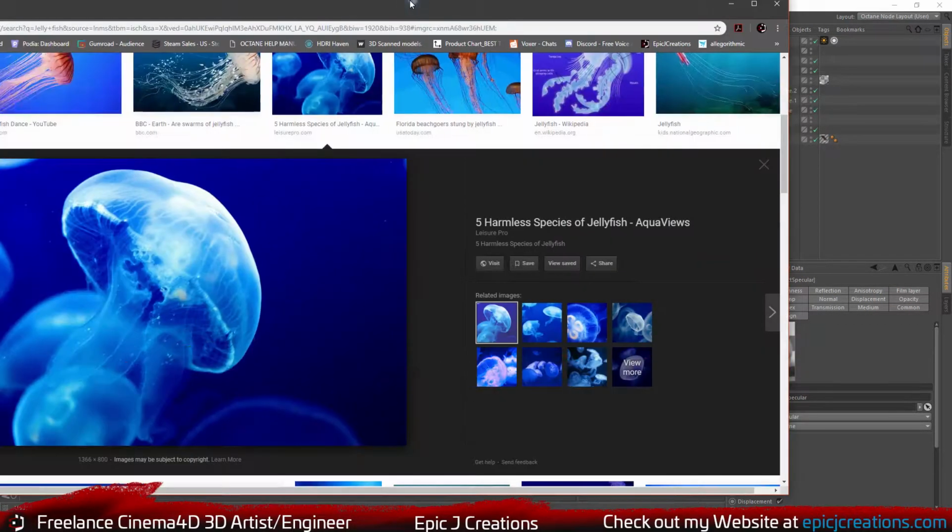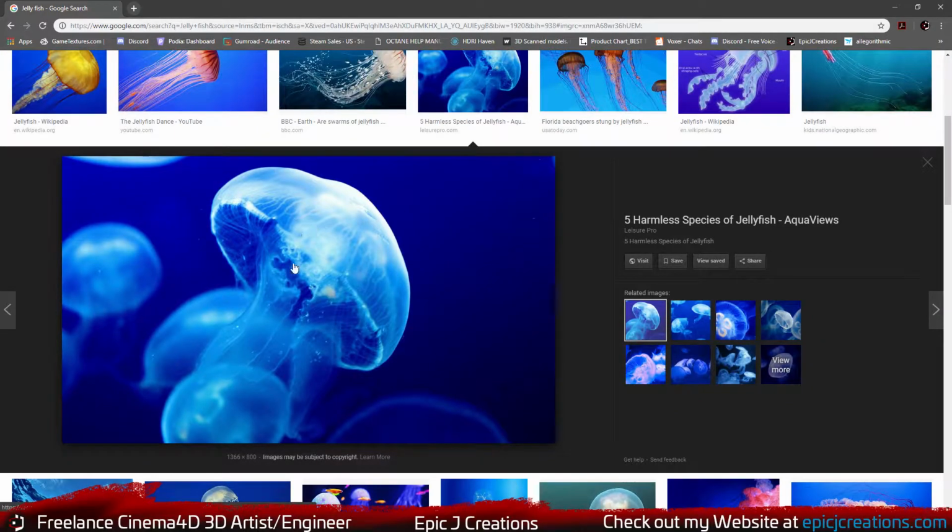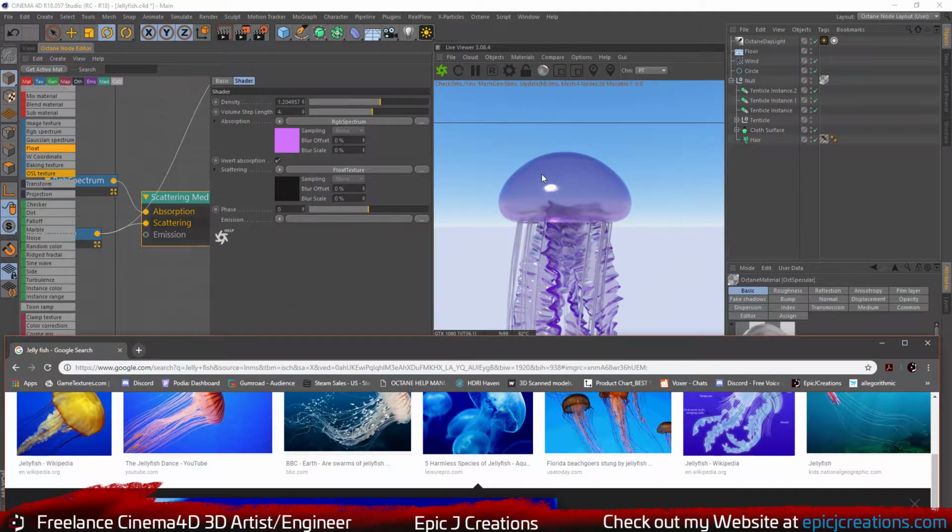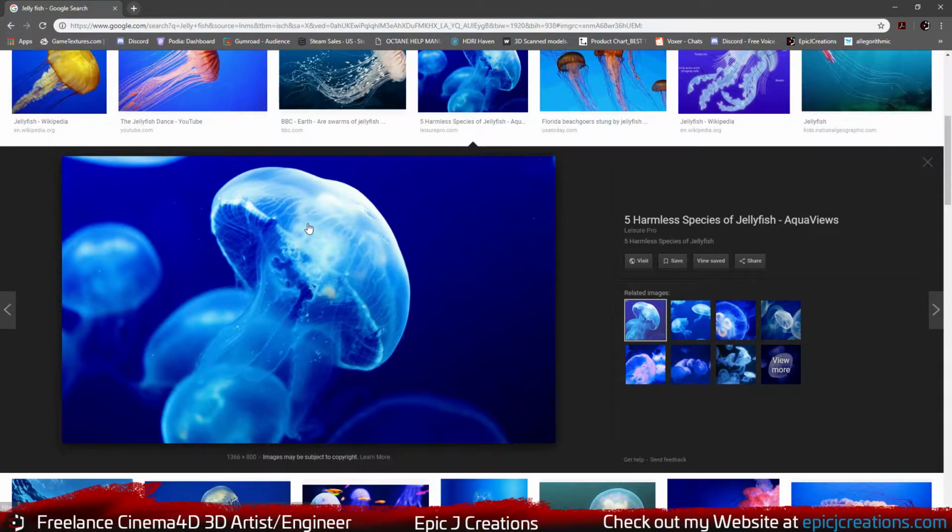So before I forget, and I'm just trying to cover the basics here really quick, notice how we have these really bright highlights. That's what we're really kind of missing, right? We have these bright highlights. And again, you're going to have a nice clean model. See how the top of this jellyfish looks so simple and bland as opposed to this one? Why is this? This jellyfish has a lot of modeling going on. It is a real jellyfish. They didn't really model it, but it's got a lot of detail.